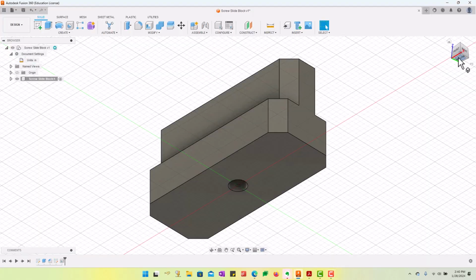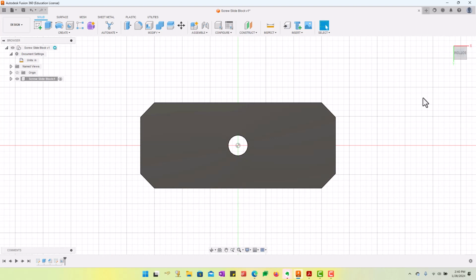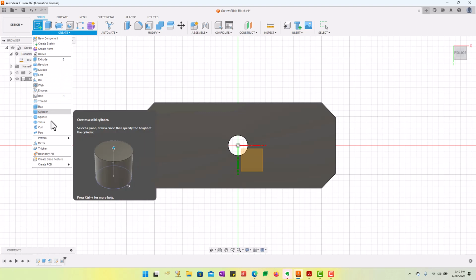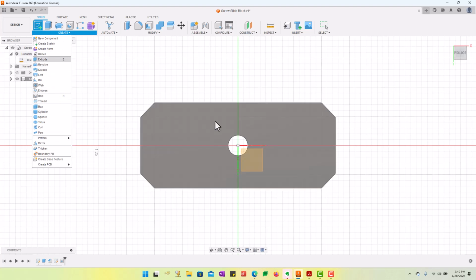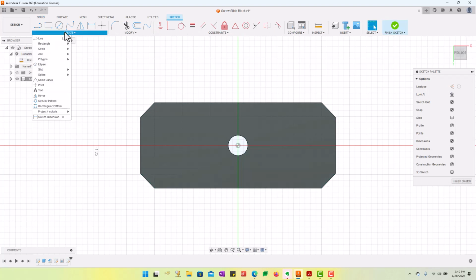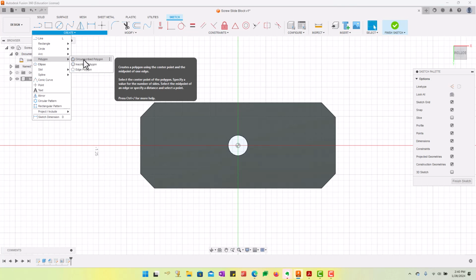We're going to go to the bottom of our block and hit Create Sketch. I'm going to select the bottom of the block, then go to Create, then go to Polygon, and Circumscribed Polygon.